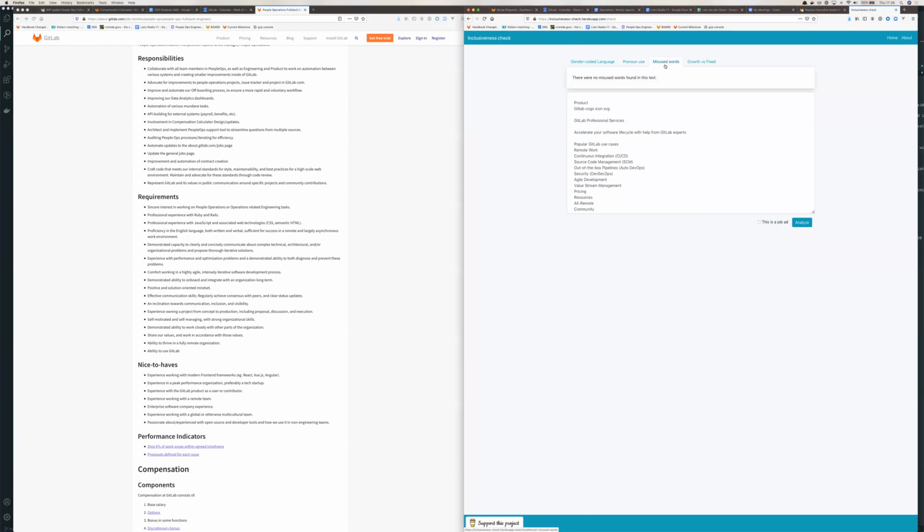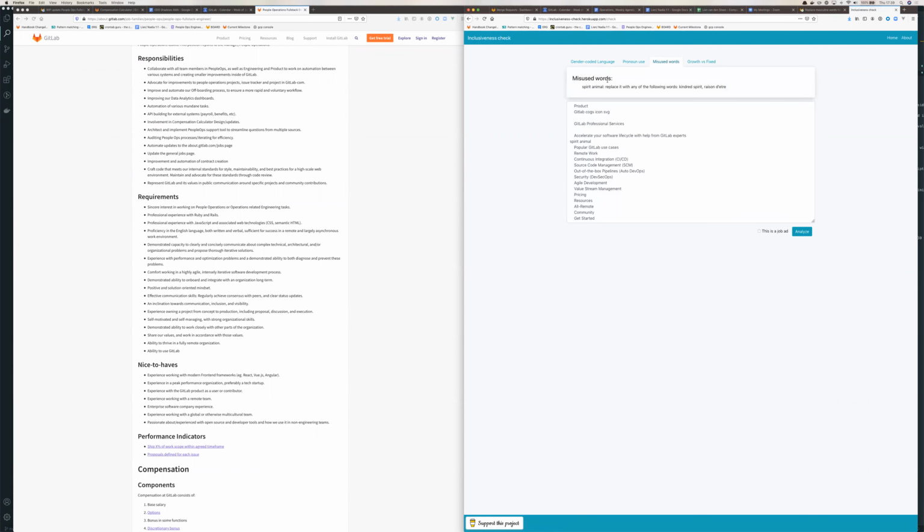It also checks for misused words, which is like using a word like spirit animal. Often people use that like, oh, he's my spirit animal, which is probably not appropriate. If you use any of these words, like if I would type in something like spirit animal and run it again, then in the misused words, it will tell you you're using it and to replace it with something else. I think our job families will not really hit this, but it's possible.